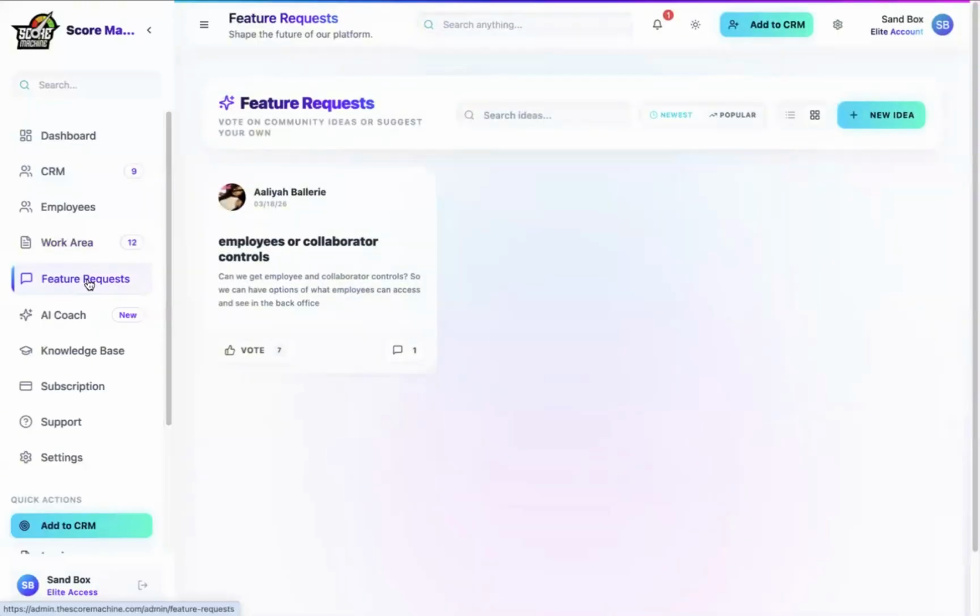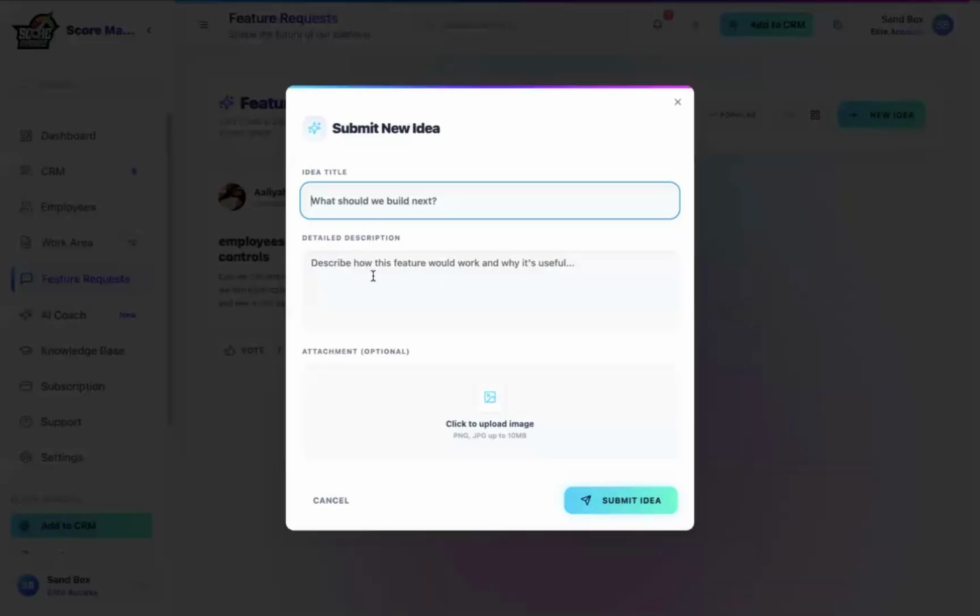Now, feature requests. Say, for example, you have a great idea that will help enhance the software or maybe enhance something specific for your business, and it will still help with the software. We will love to hear those ideas. So what you would do is go ahead and click right here where it says new idea. Type in the title, description of your idea. If you have a picture of it, you can upload that here. Click submit, and our team on the back end will review it and determine if that is something that will benefit our software as well as users.